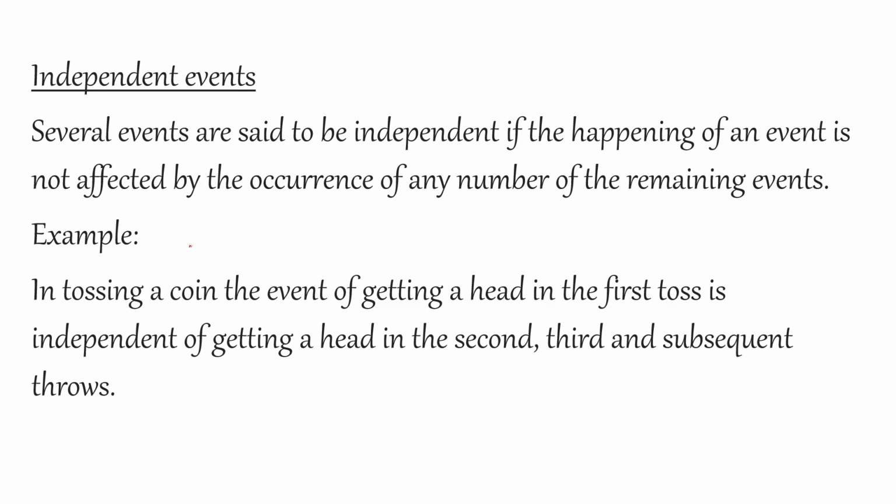I'll explain, you will understand clearly. I have two coins, coin 1 and coin 2. One after the other, I'm tossing the first coin. I am getting head. For example, now I am tossing the second coin. I am getting a tail. Can you say that because I got the head in the first one, I have to get the tail in the second coin? Is it possible? Can you say like this?